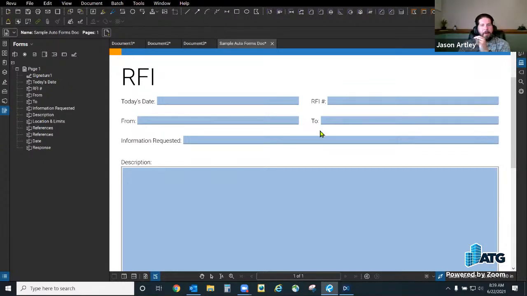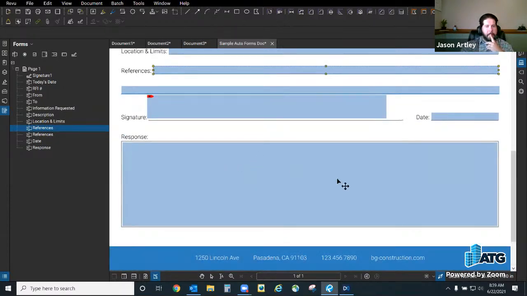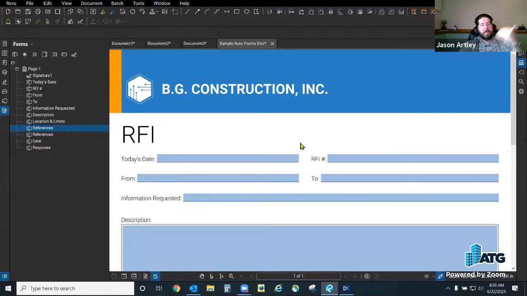So it put in all these forms, and with these forms, look at this. Over here on the panel, not only did it create the forms, it gave me little bookmarks and text boxes, and these are pre-populated. You got me there, David. That was good. Pre-populated with the names of the boxes that it filled in. So for references here, it found the adjacent word and added it. So really, really nice stuff here. So this can save you a ton of time.